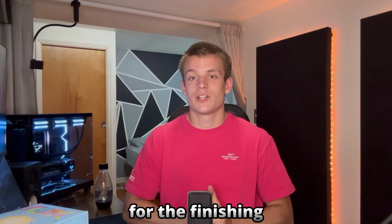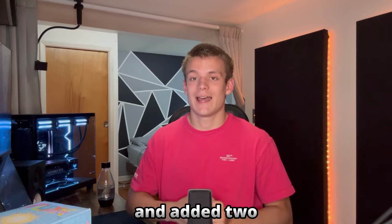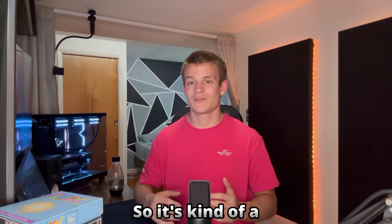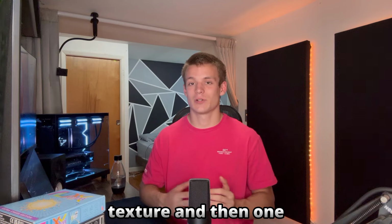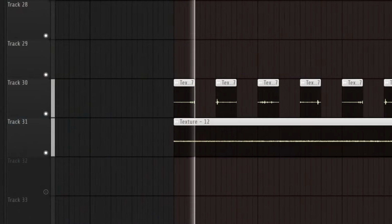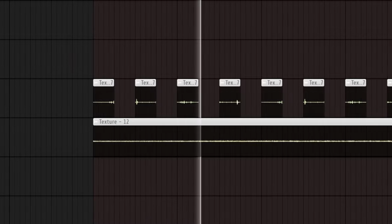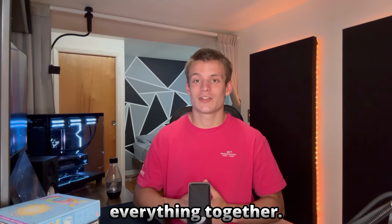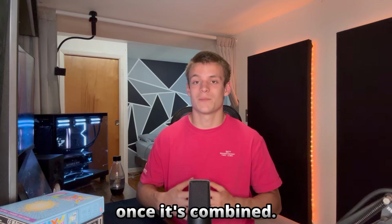Then finally, for the finishing touch on the melody, I added two textures from a kit that I've been working on for a really long time. One is a more vinyl-sounding texture and the other is a white noise texture. So here's what those end up sounding like. After that texture, I rendered everything together. So here's what everything sounds like once it's combined.